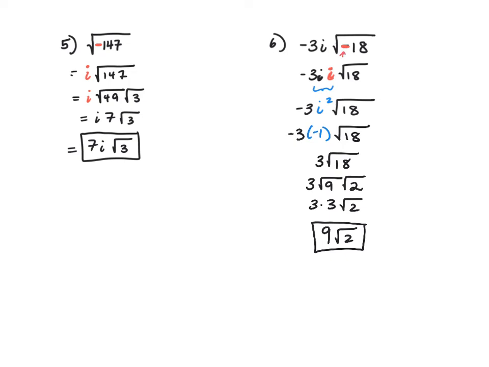So just to recap here, this minus, we wrote as an i, root 18, right? The square root of negative 18, that's not a real number. That's an imaginary number. It's i times root 18. But it gets multiplied by this number on the outside. And when I have i times i, it's i squared. I rewrite that as a negative 1, keeping it real. Negative 3 times negative 1 is 3. And I simplify that root 18. Okay. Make sure you practice. If you have any questions, please ask them. And we'll see you soon.